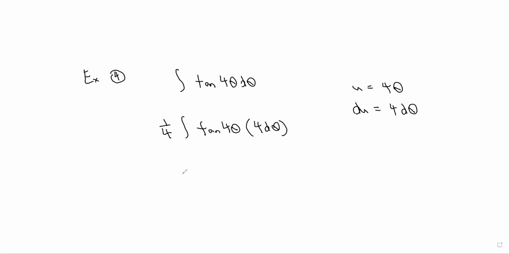So the formula is, I'll keep the 1/4 here, minus ln of cos u. I'm going to put the minus right here just for simplicity. It just looks better sitting in front of the number. And then ln, absolute value, cos u plus c. Now let's put in our original 4 theta. So minus 1/4 ln absolute value cos 4 theta. So that one wasn't too bad. It was just a basic illustration of the first formula, and then you do your little fancy adjustments there.